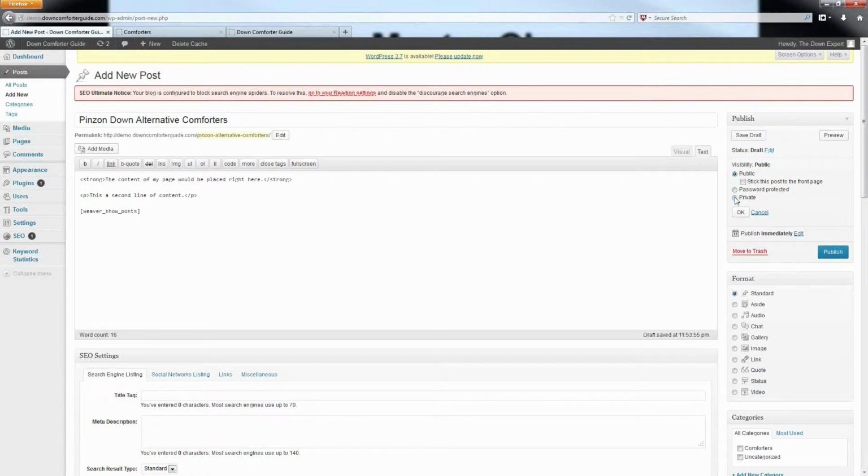could create a private page where this would only allow other administrators of your site to be able to view that content. Or you could create password protected pages where if you wanted to create that page that you didn't want in search engines picking up, in addition to keeping search engines from indexing the page, you could also password protect it and simply provide that password once people sign up for a newsletter or something, so they could gain access to that particular page. It's a really simple way of protecting content.